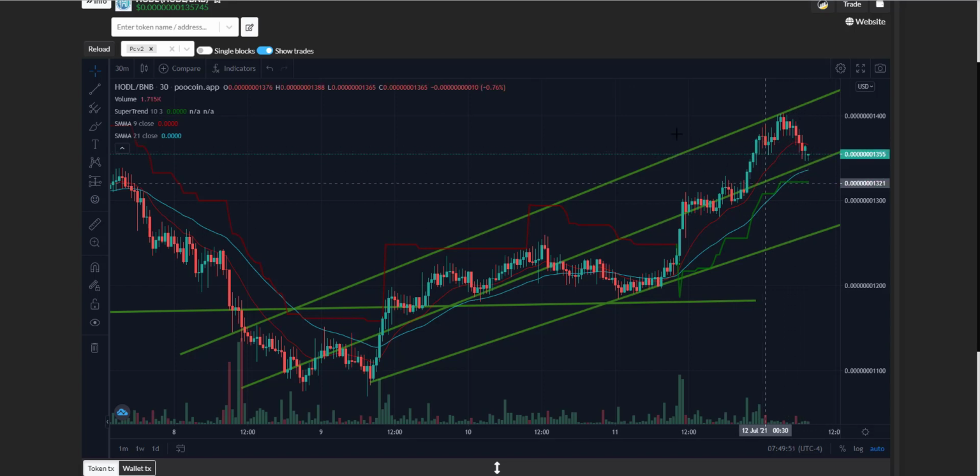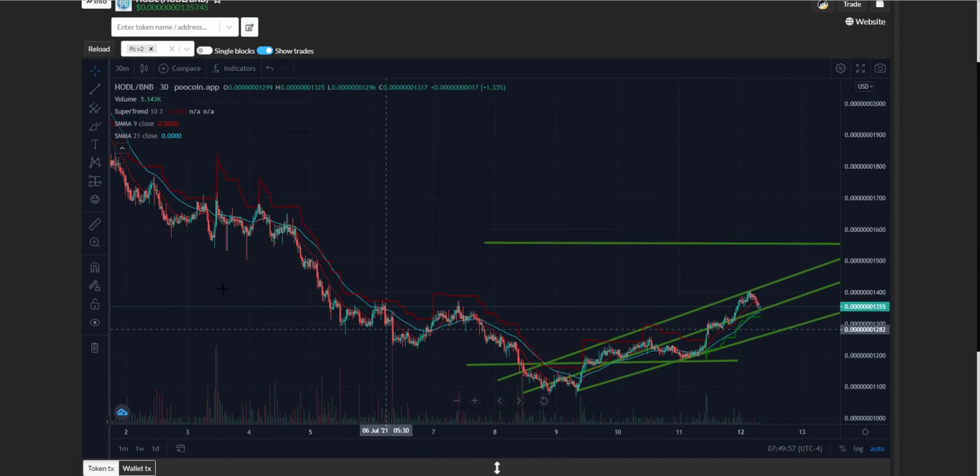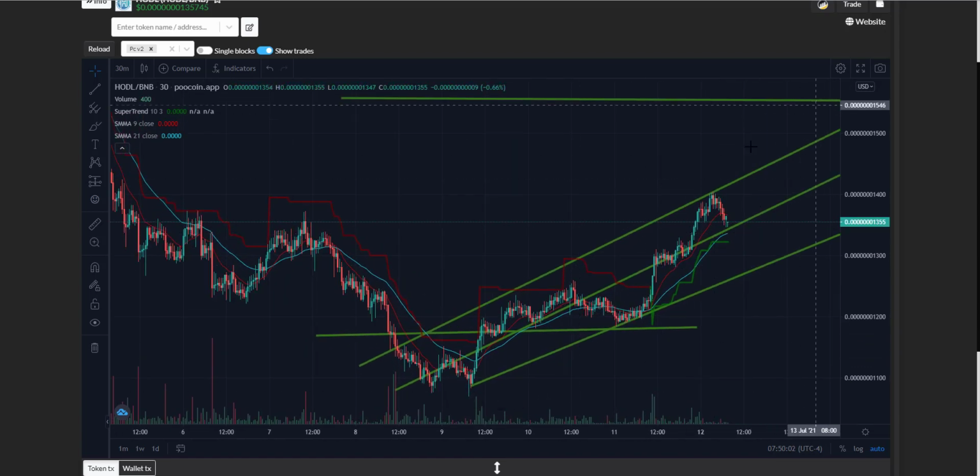So I think it's going to be a little while before we get a massive sell-off, because right now there's no reason. I'm even surprised that we're at these levels to begin with. But now I really see this as a great opportunity for folks to continue to fill their bags, so when the exchange comes, they could be in a great position.